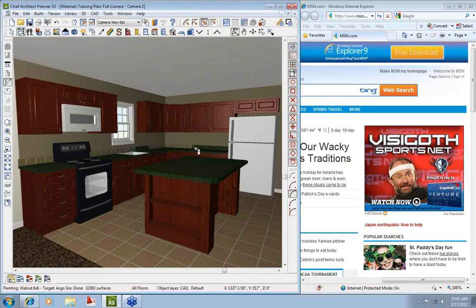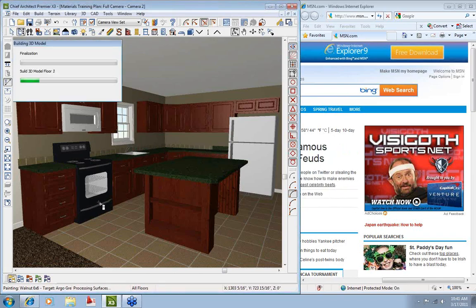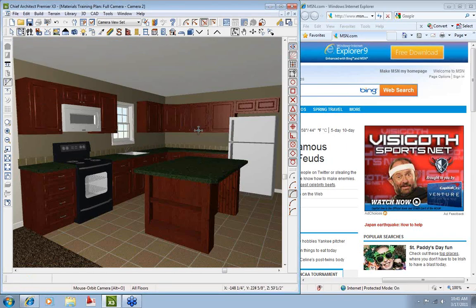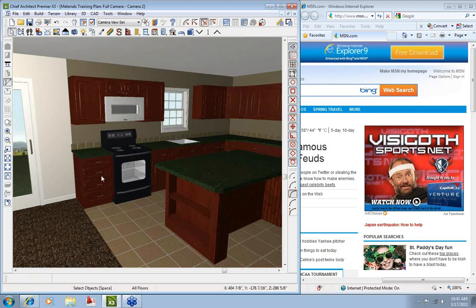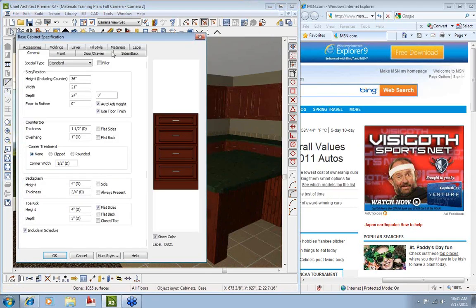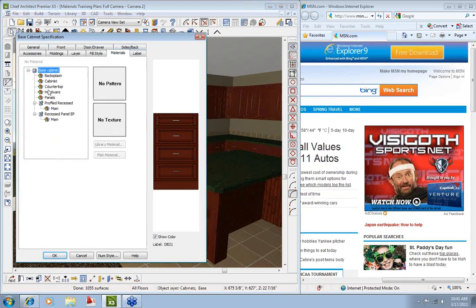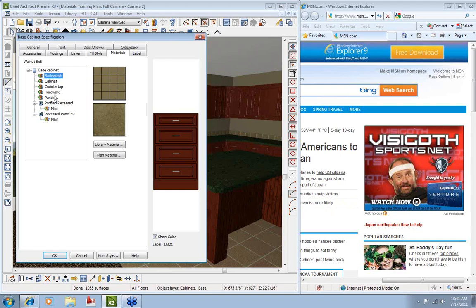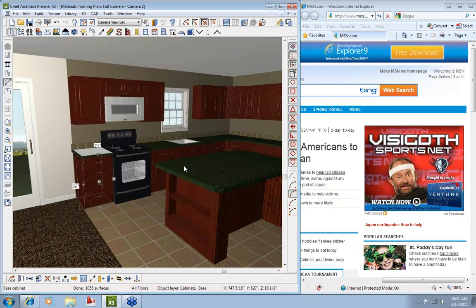Now you're going to have to go and change all the cabinets, but there you just changed the material on the backsplash. You can also open up the cabinet individually, go to the Materials tab, and under Backsplash you can change it there. If for whatever reason you can't pick it when you're in 3D, you can also change it that way. You can also change the countertop.